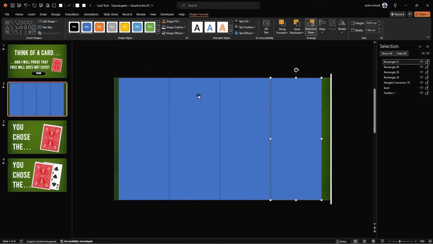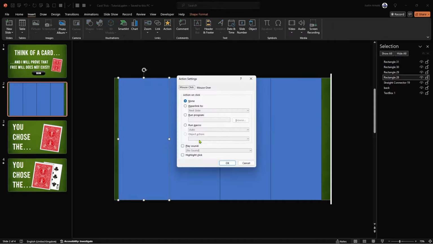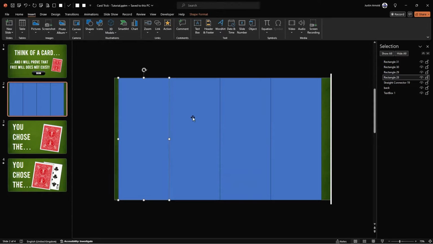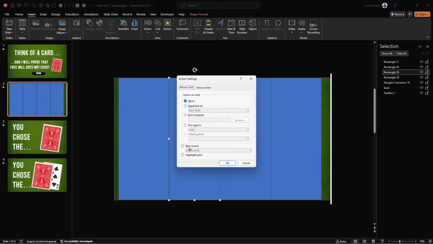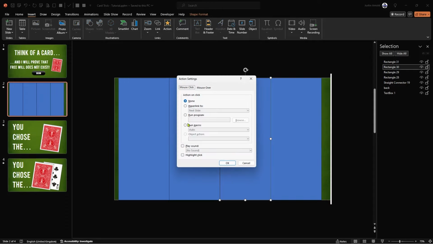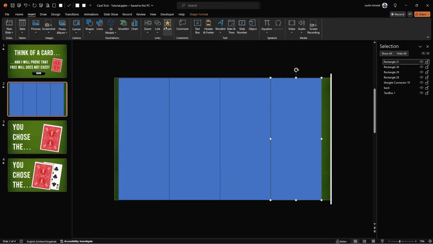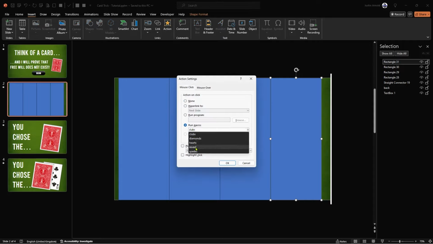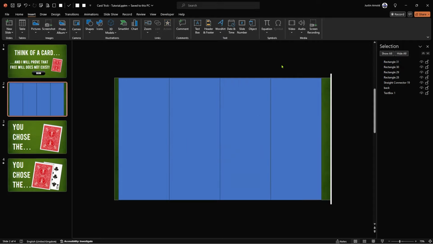So there's my 4 buttons, and I'm going to add an action to each of these buttons. So I'm going to click on the first one, insert action, and this macro will be the hearts. So we'll choose hearts. Click on the second button and click on action. This macro will be clubs. The third one, insert action. So hearts, clubs, diamonds. Here's the next one. And then finally we'll add spades. Of course you can choose your own order if you like. That's a fairly common standard order to put the suits in.